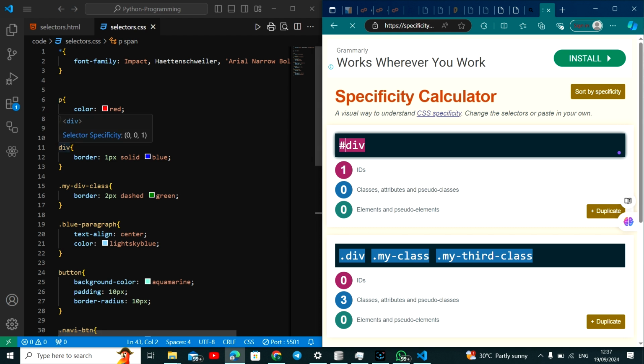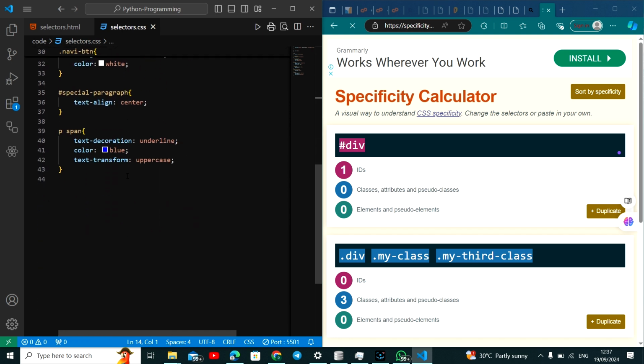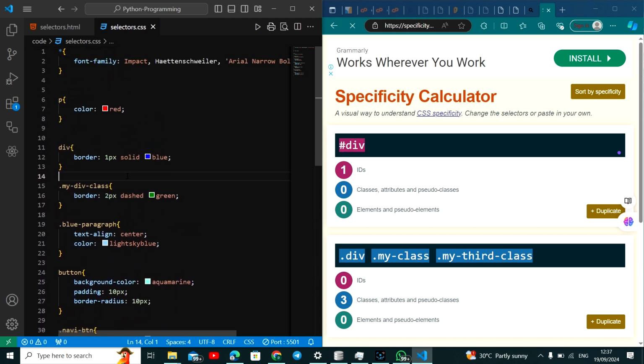So just as MDN gives, you can also use a specificity calculator online, and you can use that to compare why your code is behaving in a way that you may not understand. There are also instances where you write a lot of lines of code and you wouldn't understand why your code is behaving in a certain way.